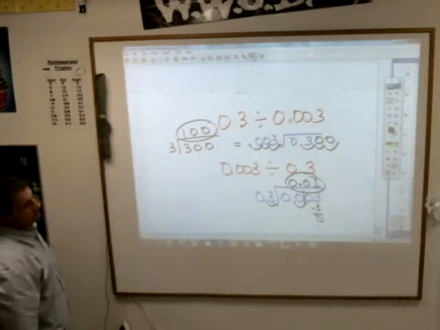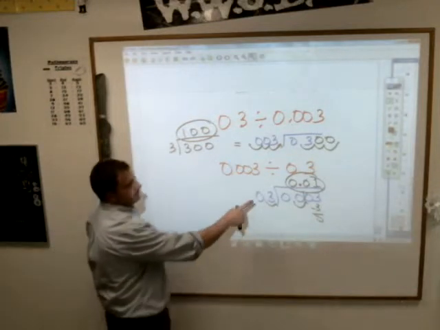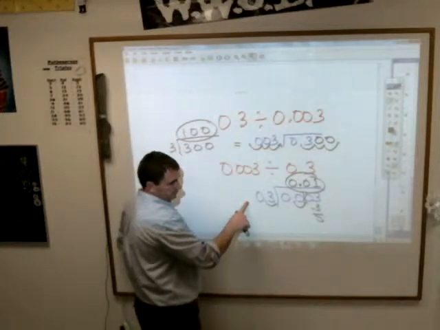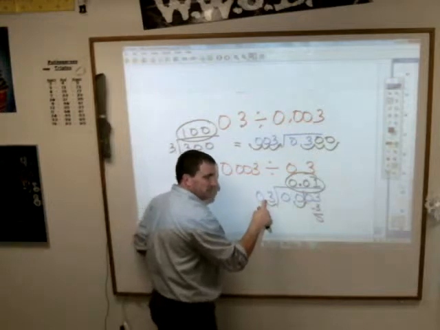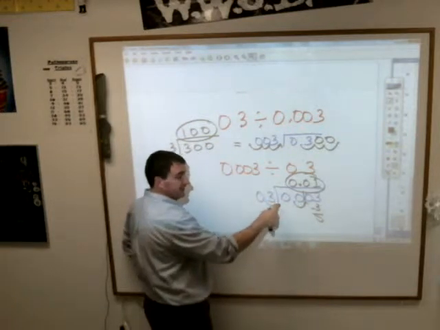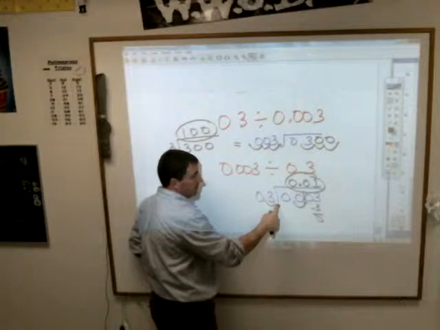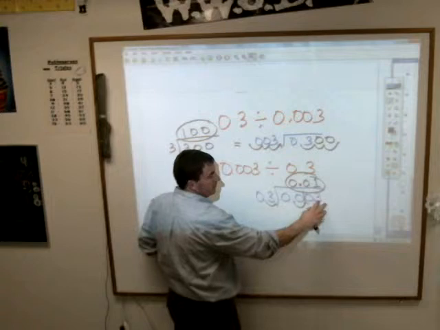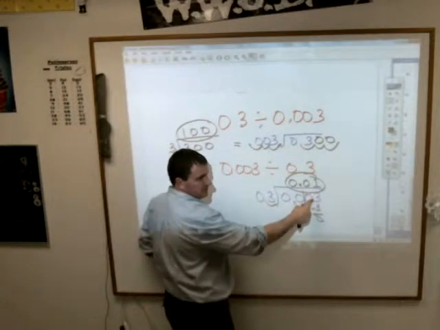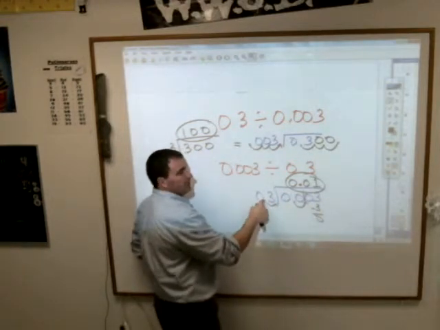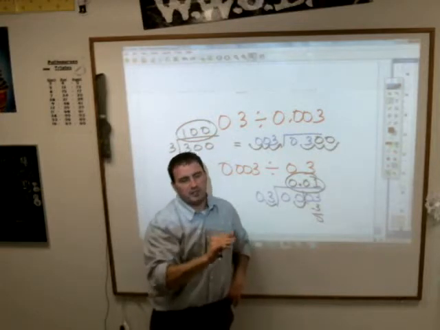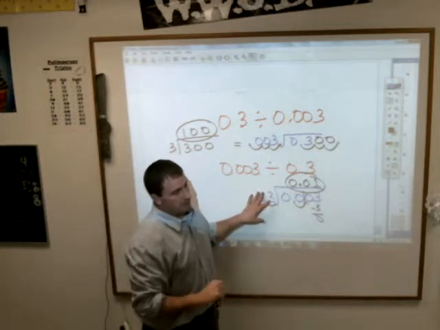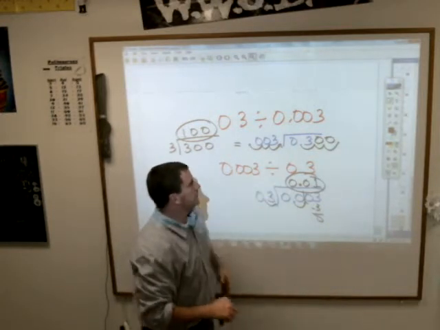Why for the bottom problem did you only make the decimal move over? Because I only had to move it one place in my divisor to get it out of the divisor. So you do the same amount. Whatever you move this one, that's only one. Don't move it all the way over here. This one doesn't matter where the decimal's at, because you just bring it straight up from there. Here, you can never have a decimal in your divisor. That's why you move it over. You can have it in the dividend all you want, but never over here. Same thing. Whatever you move here, you have to move there.